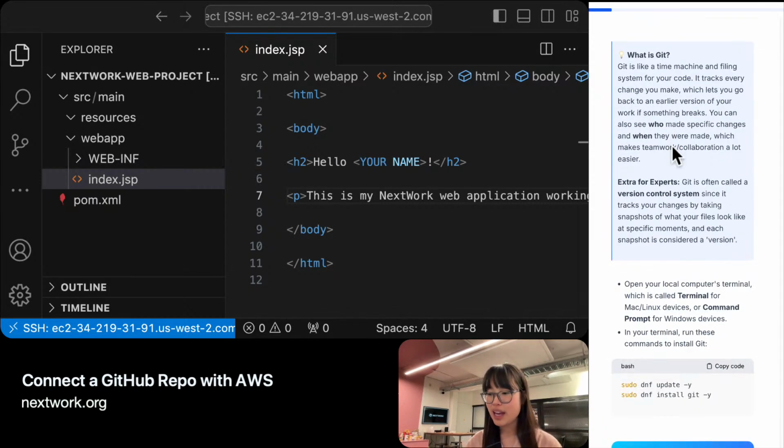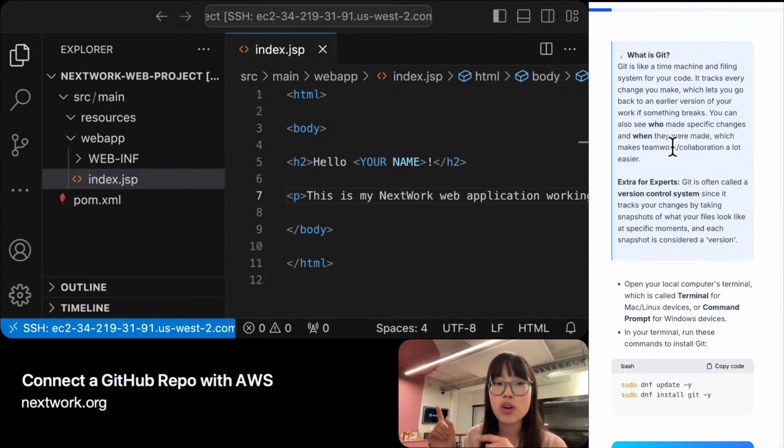Okay, so what is Git? Git is really like a time machine and also a filing system for your code. How I think about Git is, Git helps me track changes that I make. That is honestly the best beginner-friendly version to think about Git. It is a tool that helps you track changes that you make. And the more that you use Git, the more you realize that it helps you track those changes by taking snapshots of your work and then keeping those as separate versions of your work, of your code.